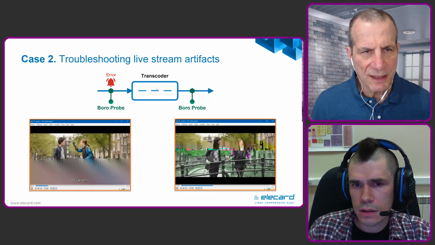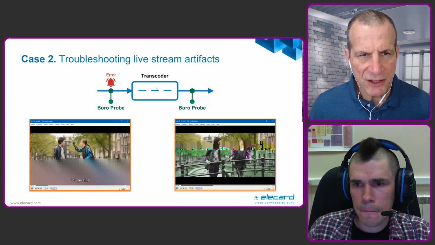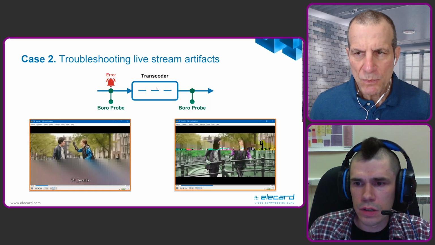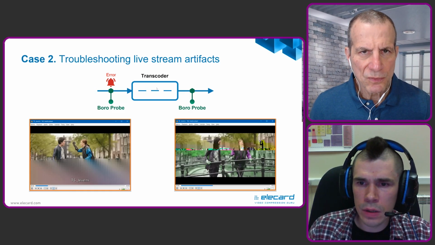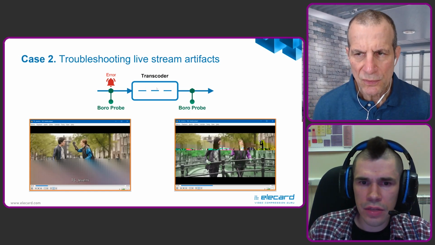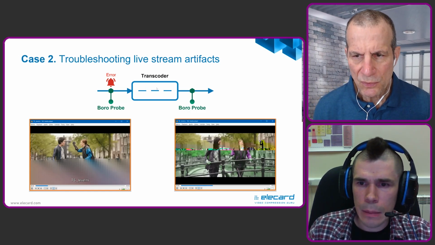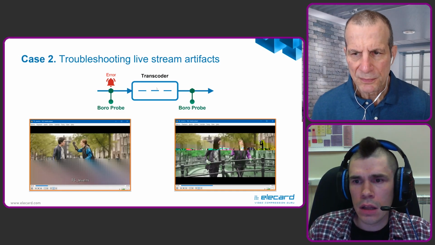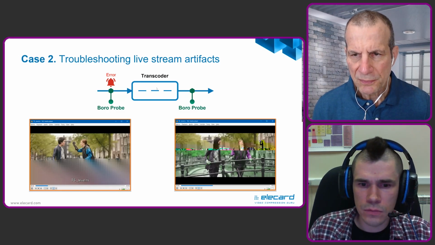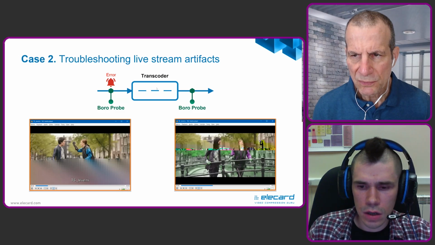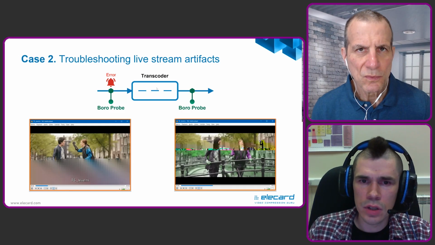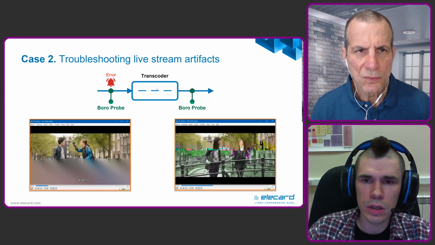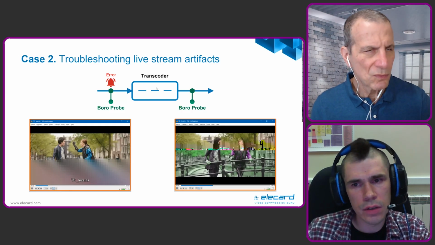Okay, so that points to the origination pre-transcoder, which makes it simple to diagnose. Right. And moreover, our customers are usually so confused and surprised that they have problems from the beginning, where they think they're sure that everything must be good. And after that, they start working with their content provider, because sometimes the error happens at that point between the content provider and the IPTV or OTT operator.